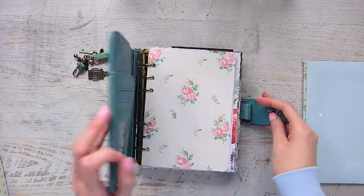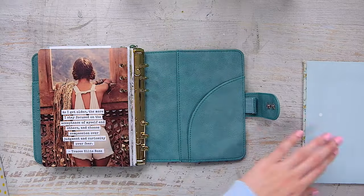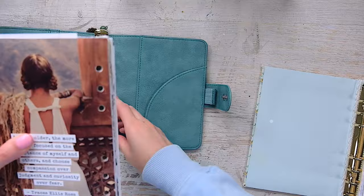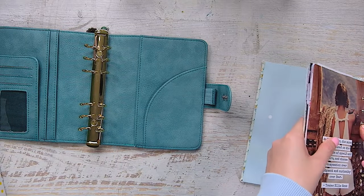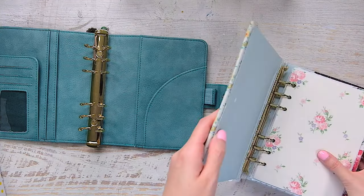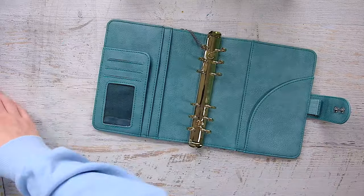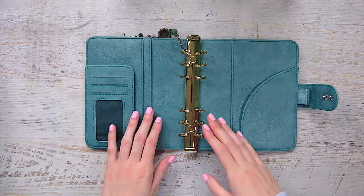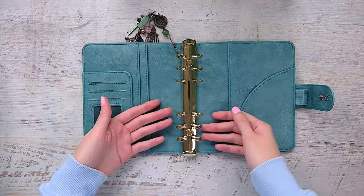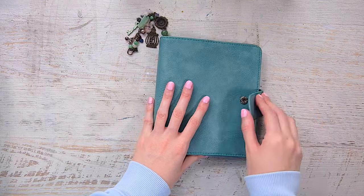And so my idea was to put some B6 inserts into this A6 planner here, which is why I changed out the rings, because A6 rings are a bit different. The holes are a bit different, and I wanted to be able to put the inserts into different types of planners that I already have, right? Or different types of books like this one that I made. Also, I was trying to find 25 mil A6 rings, and I can only find 19 mil and 30, which is what this came with. So I decided just to try it out like this. That's sort of the backstory of what I'm doing.